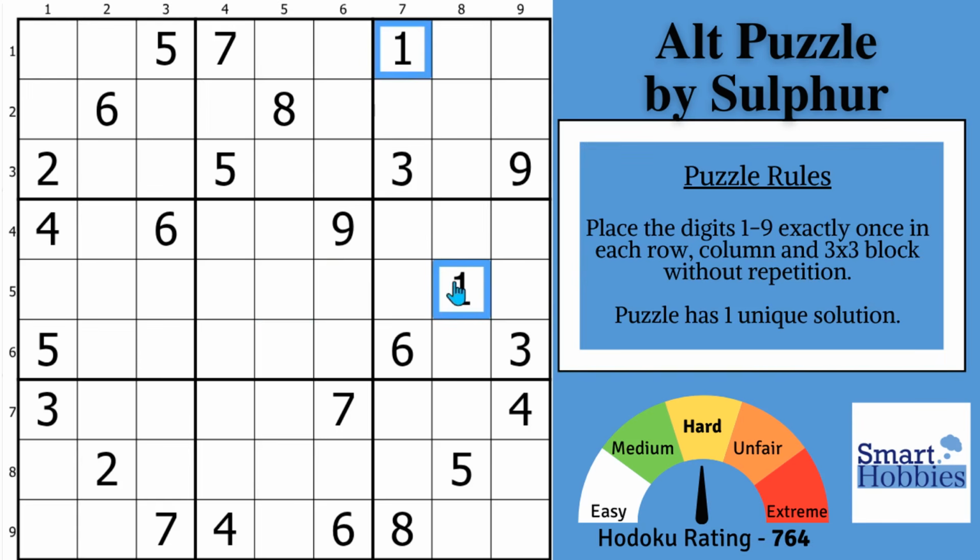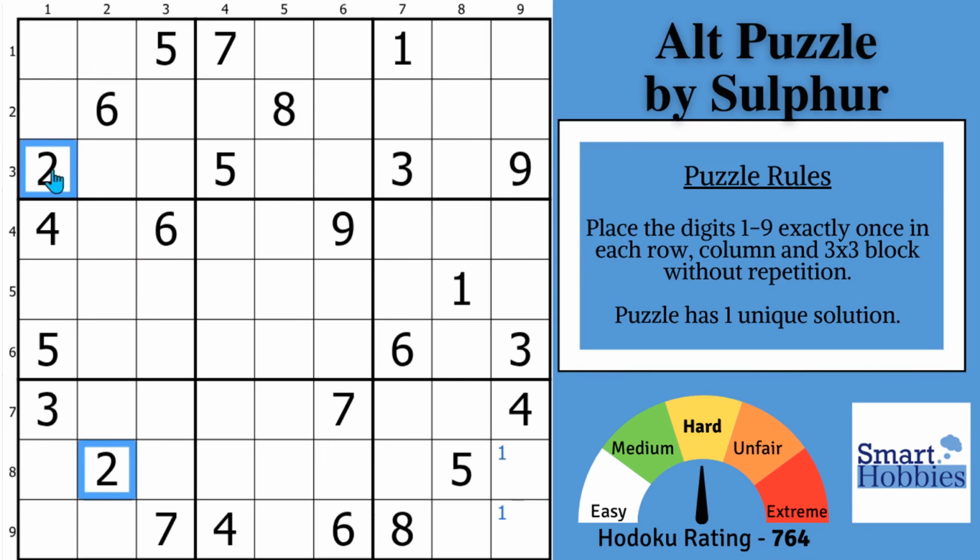You notice with these two ones, there's only 2 places for a 1 in block 9. So we're going to mark that using Snyder notation. Anytime you have 2 possibilities for a candidate in a 3x3 block, mark it. If we solve one of these cells, we can solve the other right away. Lets us know where the restrictions are with the ones in that block. Nothing else we can do with the ones.